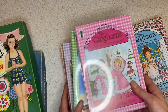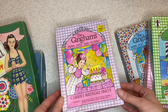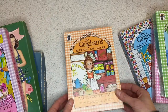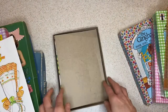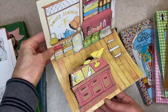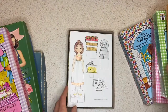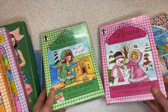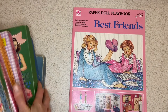Here are several play sets — these do come with a nice backdrop and clothes obviously. There's the paper doll and then the doll, and here's a little backdrop so you can set it up and have a little country kitchen. And here are a couple that have not been opened — they're still in their plastic.